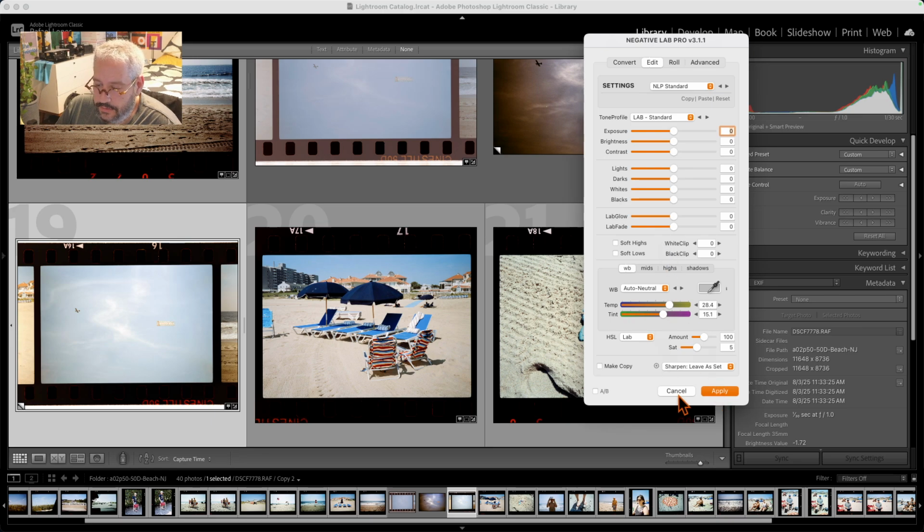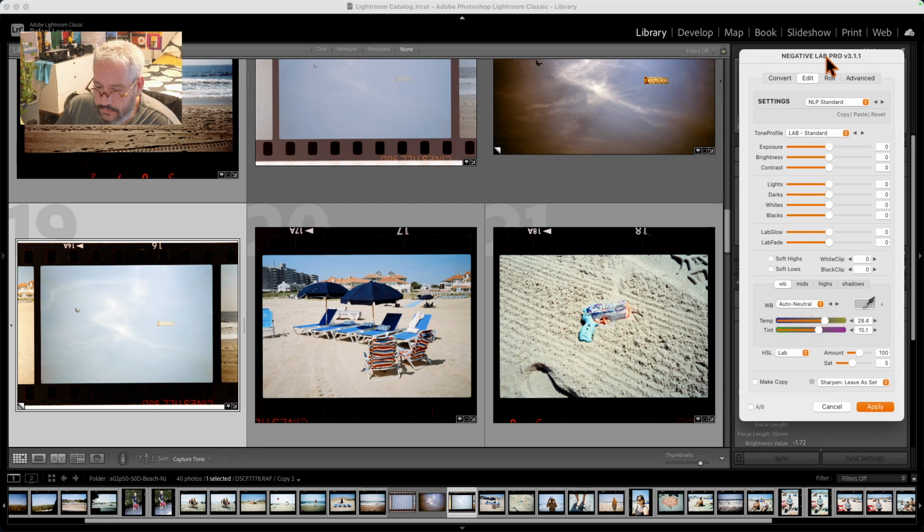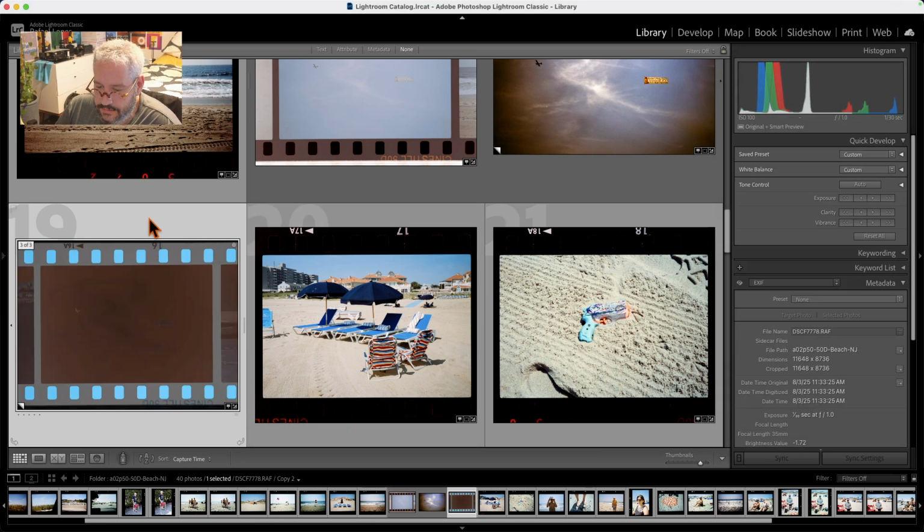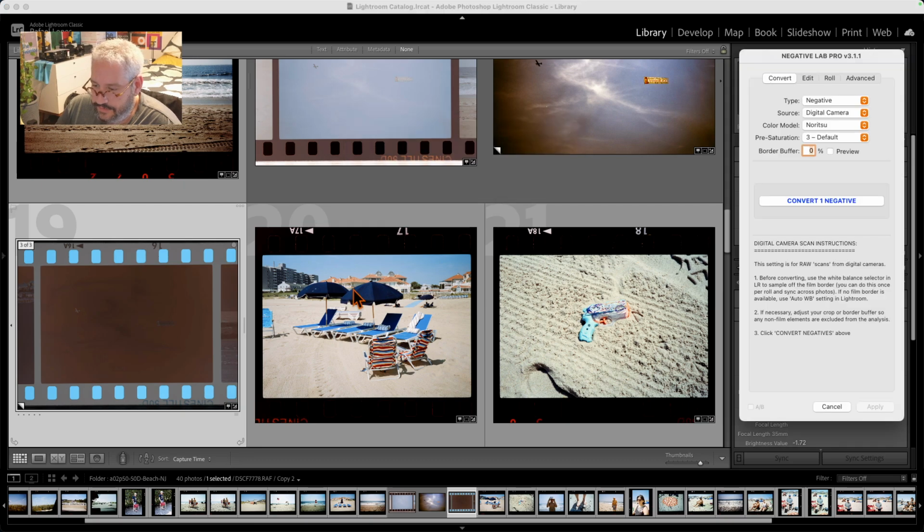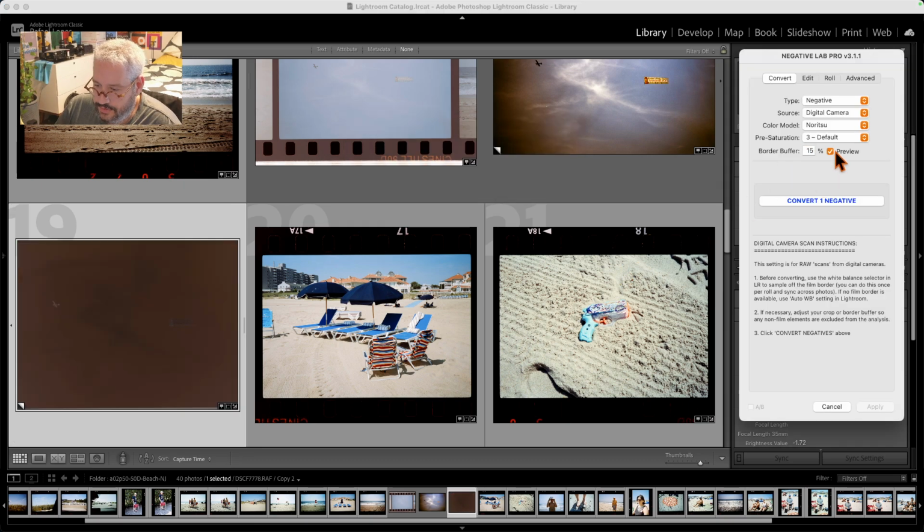Hold on. Hold on, let me cancel this. Unconvert. Border buffer 15. Turn on the preview just to make sure. Yeah, convert.